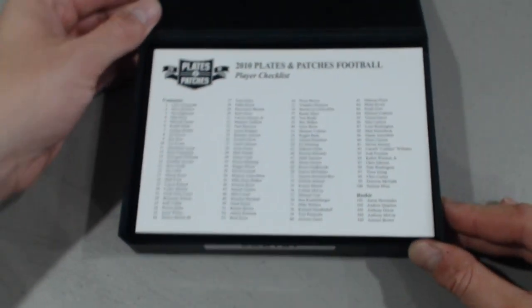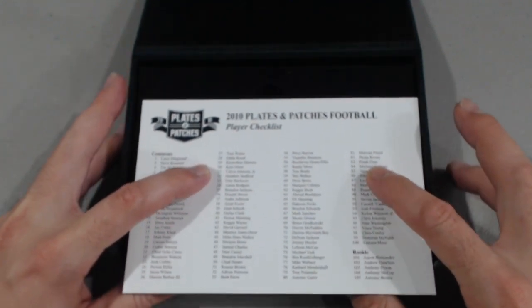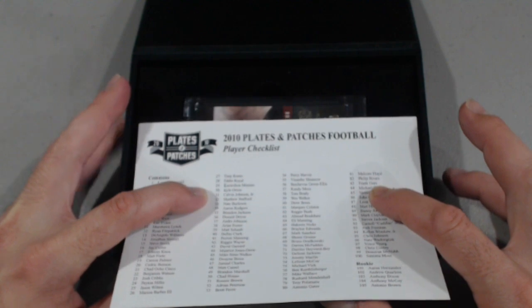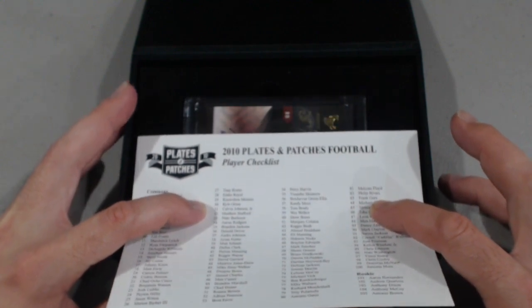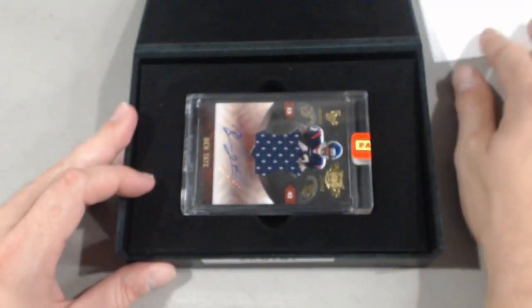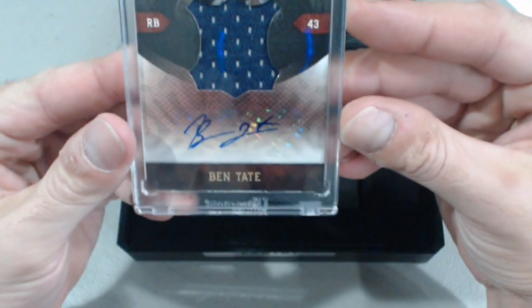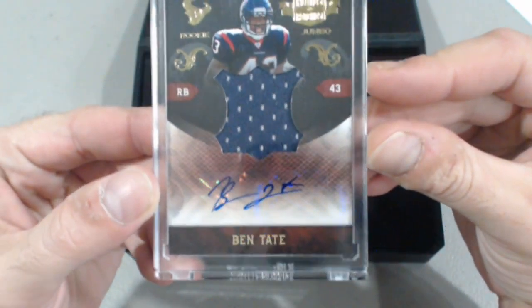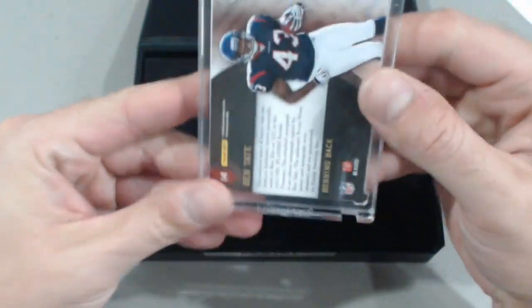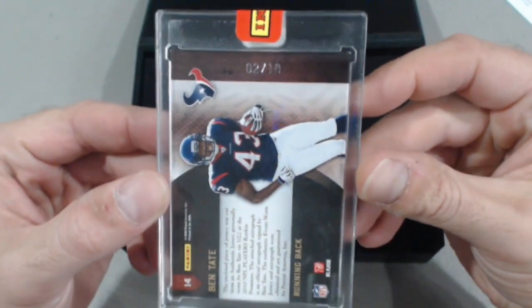All right, so here we go. There's always a magnet case box topper up top. Usually a rookie, but sometimes we get lucky and we get something like this guy right here. It is a running back. The Ben Tate. This would be the parallel version. Sometimes you'll get the standards that are $4.99 or $5.99. Some of them go up as high as $8.49 in these. Always get a sweet swatch with them. This one's going to be number 2 of 10, though. So quite a little bit of a difference from the normal numbering we see.